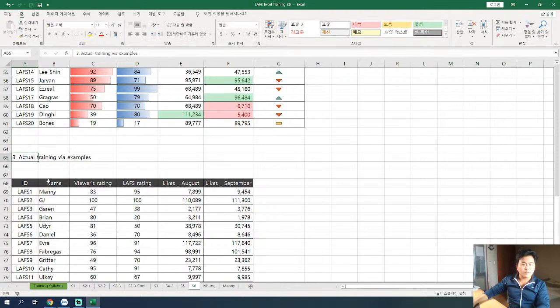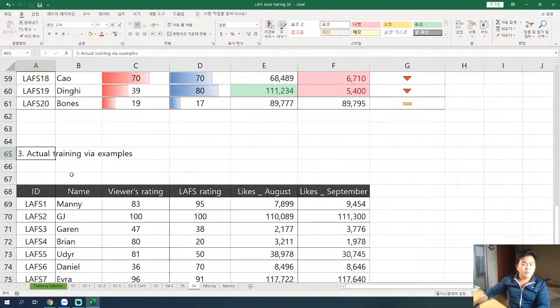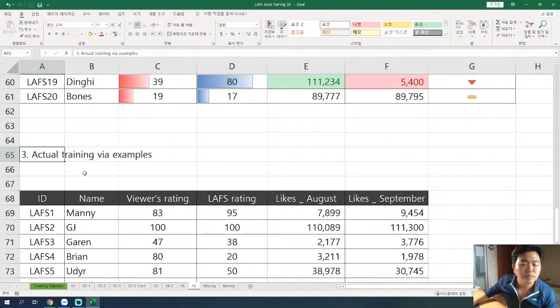I don't know if you can see. Can you see the screen? I know there are some delays in the streaming, so I'll wait.